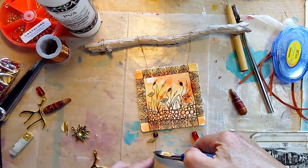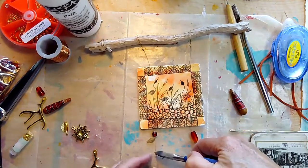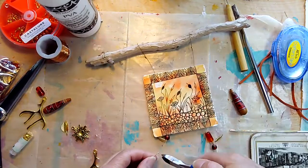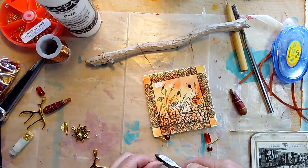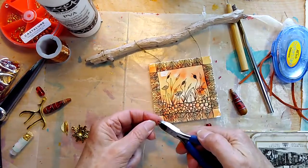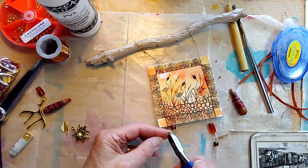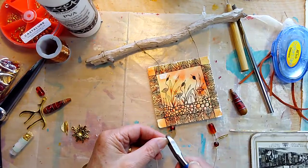Come on. So elusive. Really hard to get the right spot. Okay, there we go. Didn't want to. Whoops. See? Keeps getting in the way. All right. These guys sometimes slide around a little bit. You have to really work hard on them.